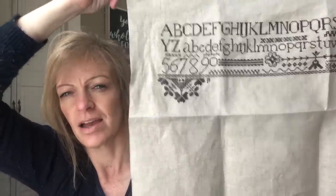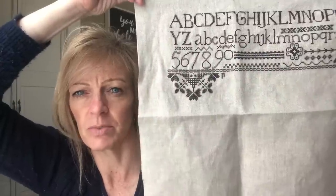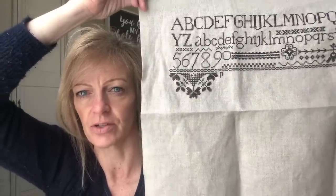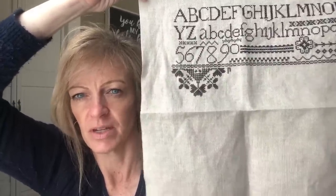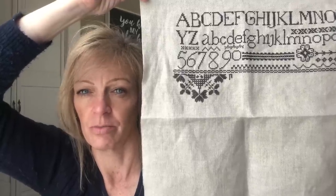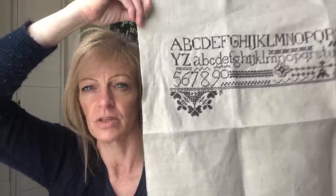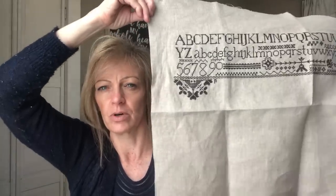And I haven't had a ton of time to work on this. My morning times have been a little rushed. And so instead of actually stitching, I've spent some time just reading. And so I haven't done this every day. But the part I have done, I've really enjoyed. So hopefully this next month or so, I'll get some more done on that.